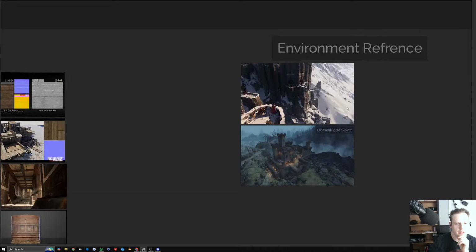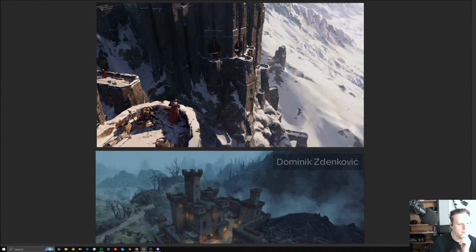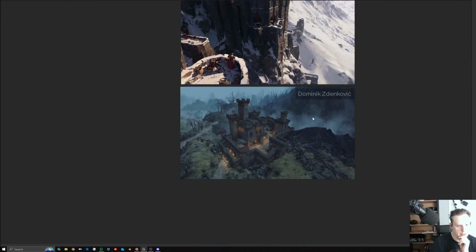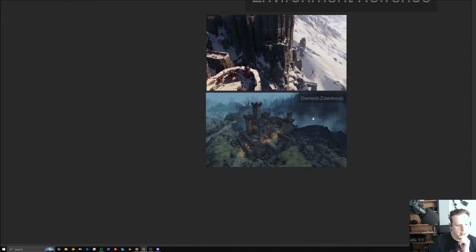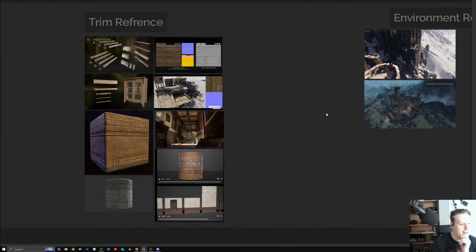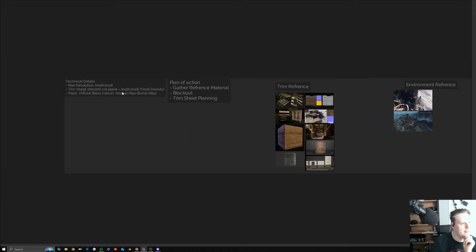We want as low poly count as possible, so we need to keep that in mind. Might do a custom mask if we get that far. We might not need to. I think that might be it for technical details at the minute.